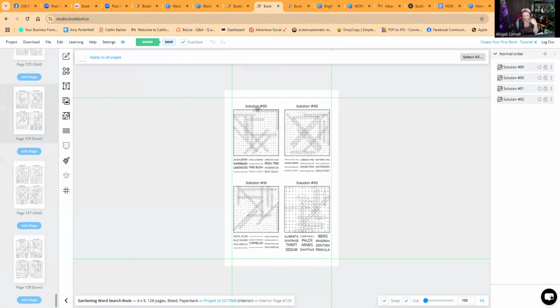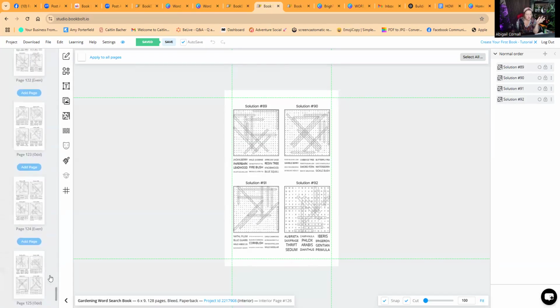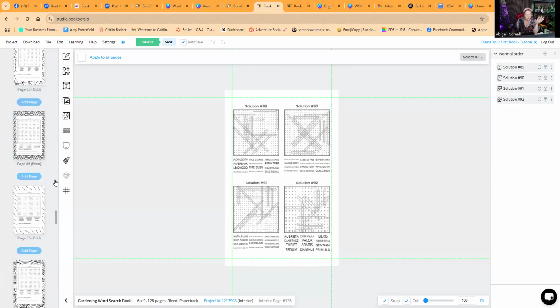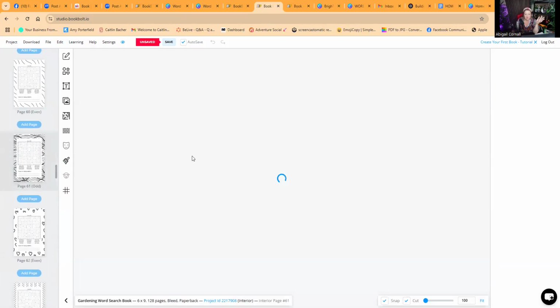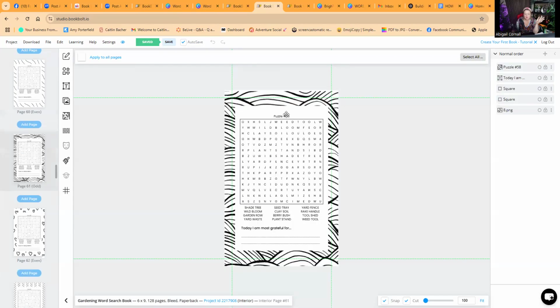I just add solution numbers here. I don't want to change it to the theme because it takes too long. So make sure when you write the themes that you also keep the number. So this is puzzle 58.